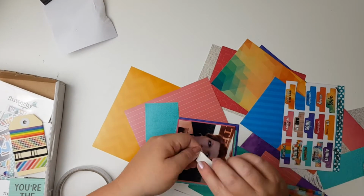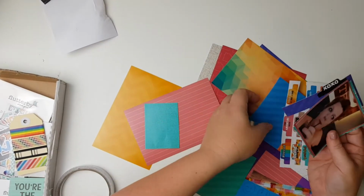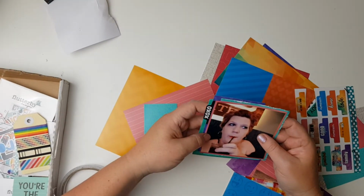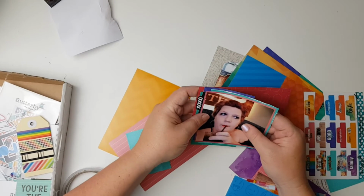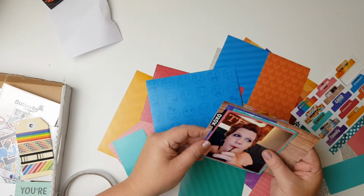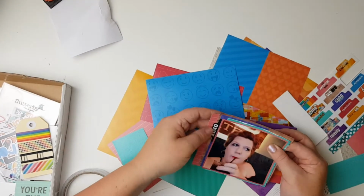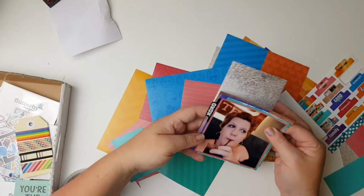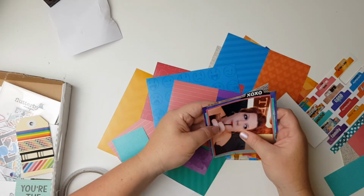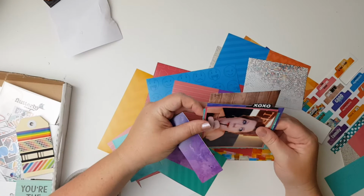So cutting out one of these tabs, it's so fun to get a whole sheet of tabs that relate and match with the collection. So that's always fun to have in when we get these collections from Flutterbys. And I'm just still, like I said, there's so many filler cards that you get in there. You could do it with the pattern paper as well, but I just thought I'd keep the pattern paper for now and have a play with these journaling cards and filler cards and whatever you would like to call it. I think they're called everyday cards actually. Or was that just one collection? Not too up on the lingo apparently.